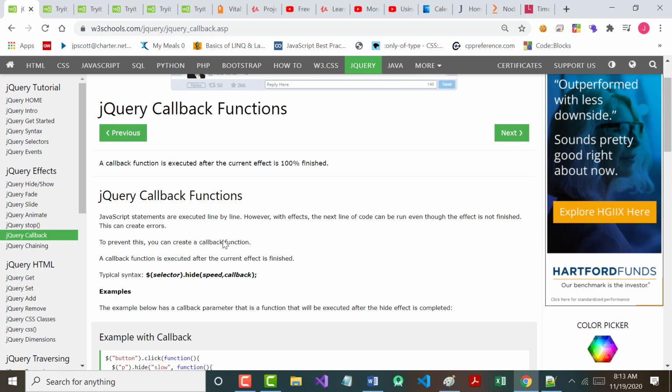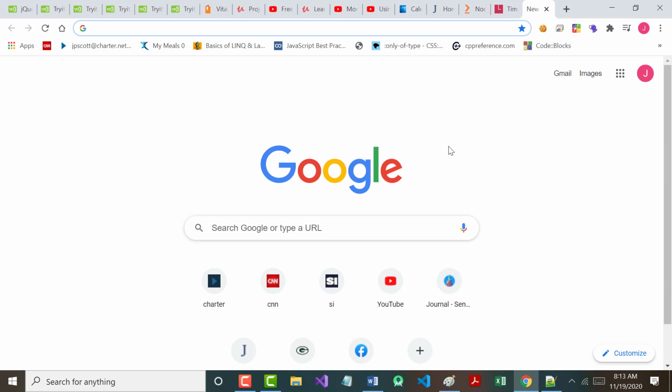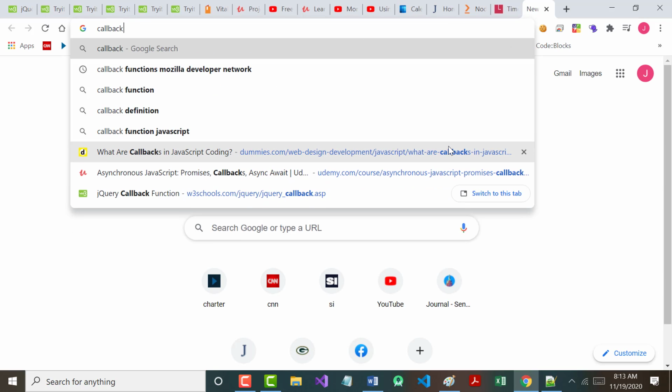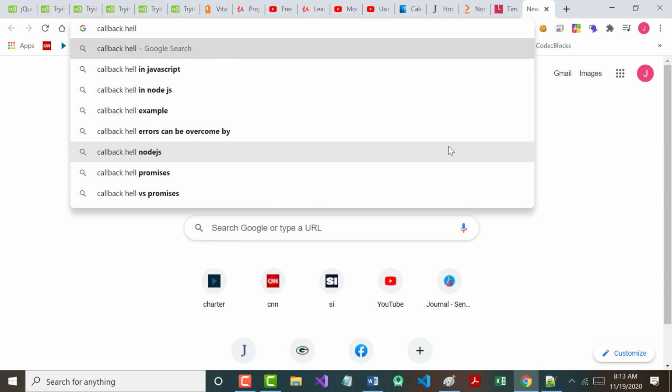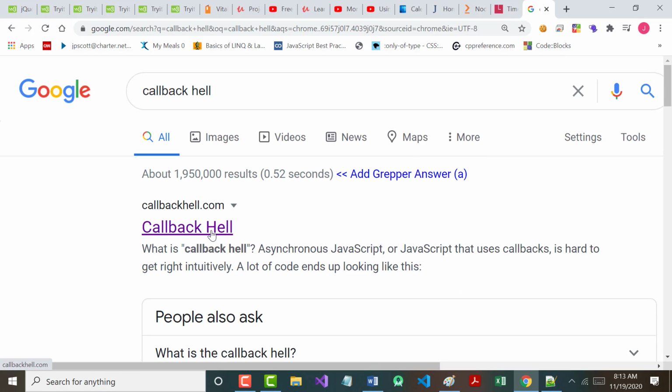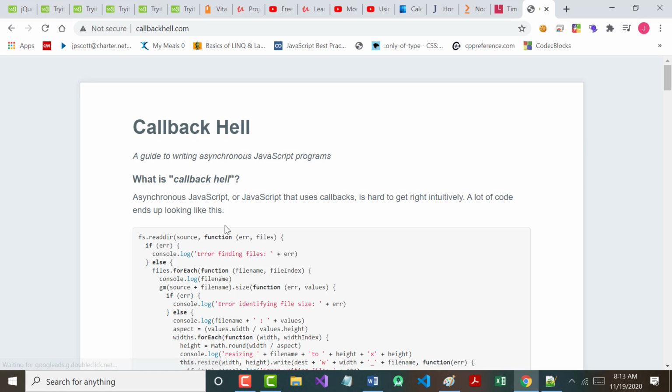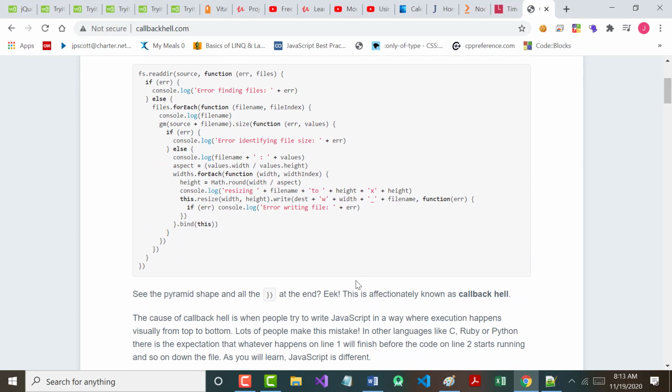Callbacks by themselves can lead to a lot of nested code where you've got this callback and this callback and this callback and this callback. And literally, you may or may not care, but it's called callback hell. In fact, there is a website called callbackhell.com. And it's not dirty, but it shows you how you can have something within something within something, and how it can get very hard for people to understand.